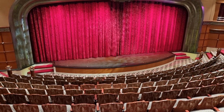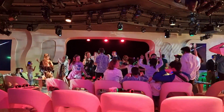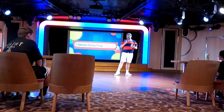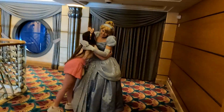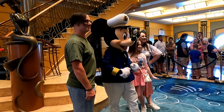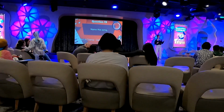Once you get on the boat, you can get an itinerary, and certainly the app that you can download on your phone is your friend. It tells you every activity, and there is more than you can possibly get through. A great thing is they have a system where you can heart an activity that you're interested in, and it will keep it in a certain place of the app so you know that activity is coming up, and it will send you an alert. Yeah, a reminder 15 minutes before.